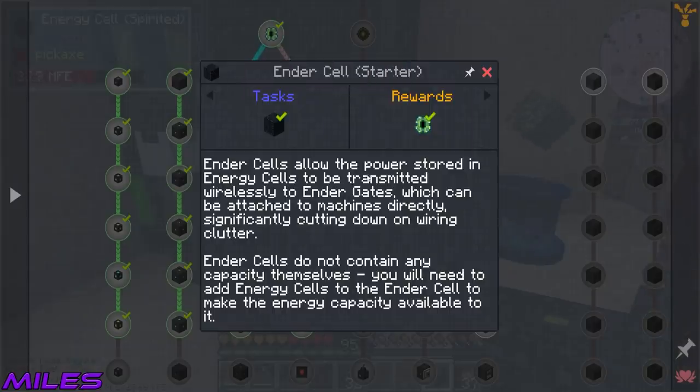The Ender cell allows the power stored in an energy cell to be transmitted wirelessly to the gates. Ender cells do not contain any capacity themselves. You will need to add energy cells to the Ender cell to make the energy kit.